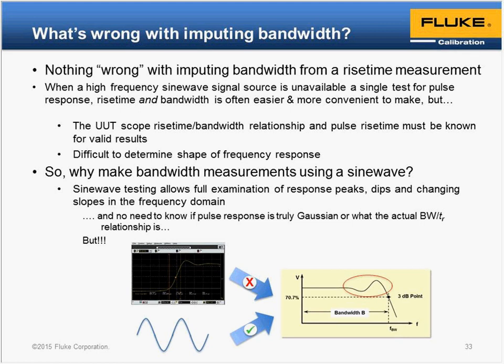For example, as I've said, if you want to do a thorough job of evaluating the uncertainty of any kind of measurement, you might need to know what the slope of the response of the scope is. You might want to know whether you do have peaks and dips in the frequency response, and clearly you won't be able to get that with this kind of technique, but it is very convenient and useful and is effectively a measurement for free if you've already made the measurement of the rise time of the scope. So to be used with caution, but very helpful at certain times.